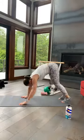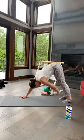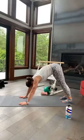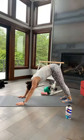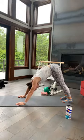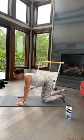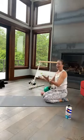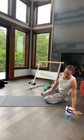Four. You got three. Two. And one. Hold. And stretching that down dog. Woo. Pull that belly toward your thick thighs. Press those armpits down. Drop your knees. Woo. Roll those wrists out. That was fun. All right.